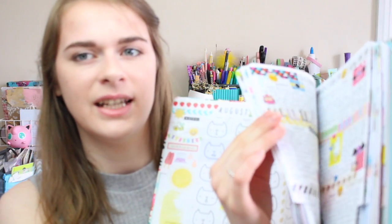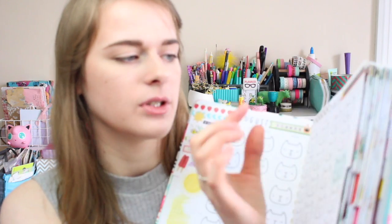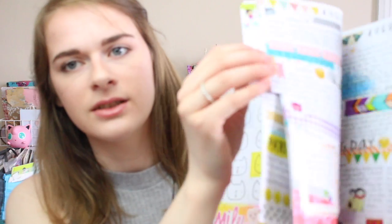You might remember me using my Bando agenda as a journal, and I started this back in, when did I start it? In August 2015. It runs from August 2015 to December 2016, so it's like a 1.5 year agenda, or journal as I'm using it. But in here it is a personal journal, so I don't want to flip through it, but it is a daily journal, so I was documenting my life daily, creatively with stickers and stuff and washi, and I did that all the way through to December.